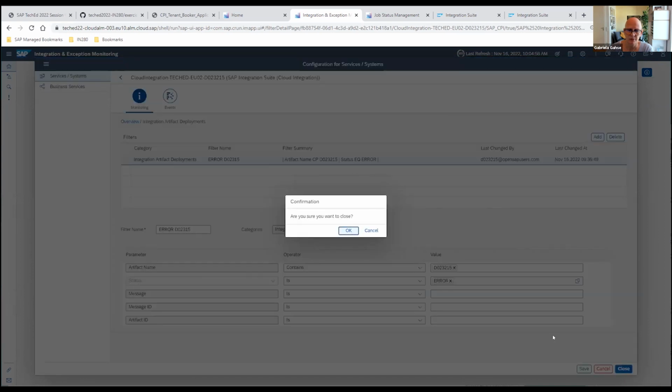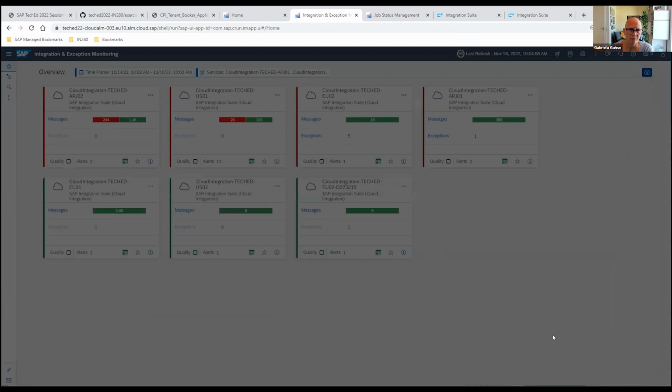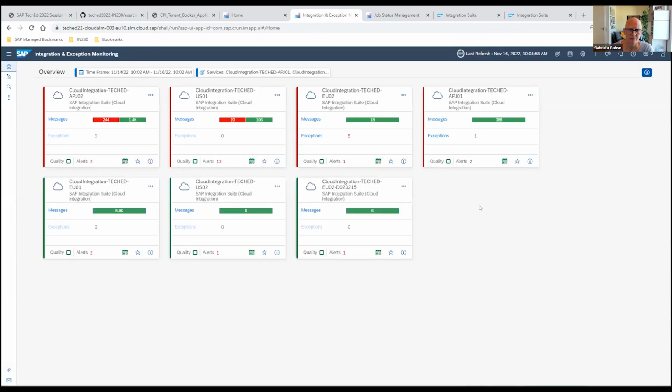This should work. But it doesn't come up. So I would skip this for the self-managed part, and I will continue with the other one.